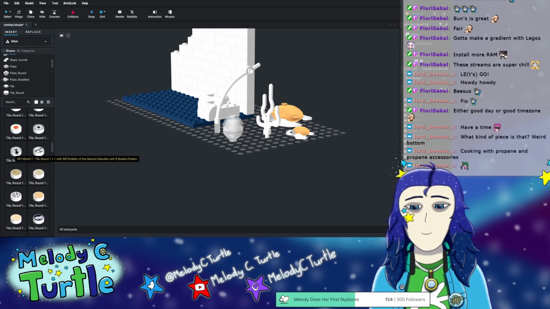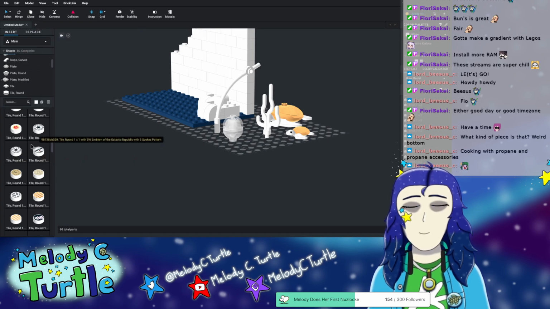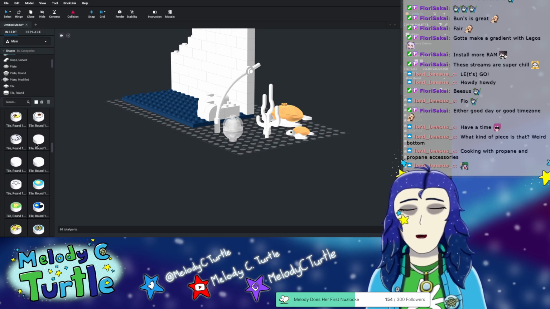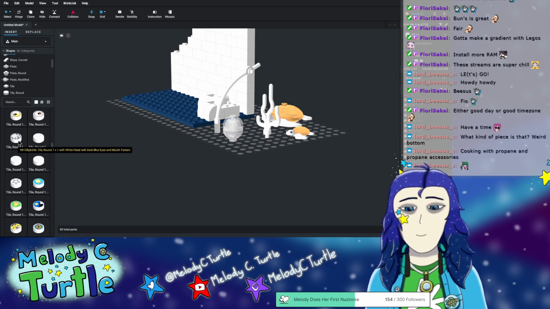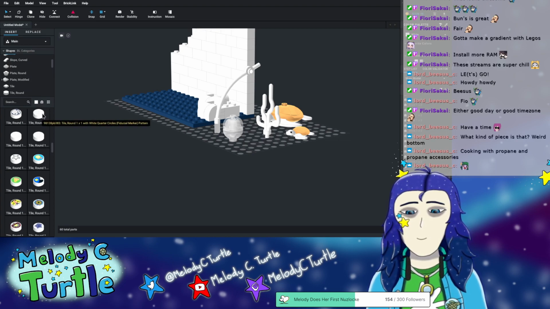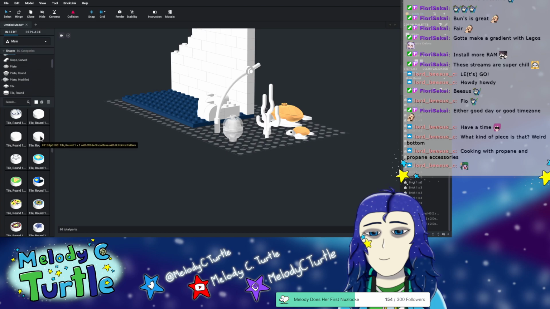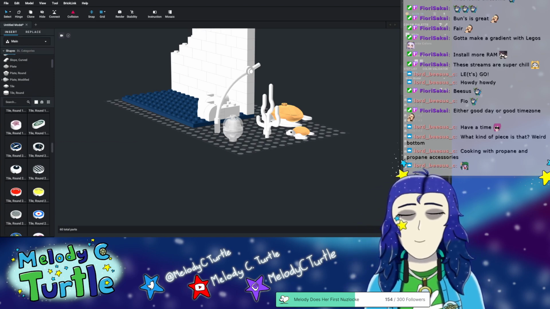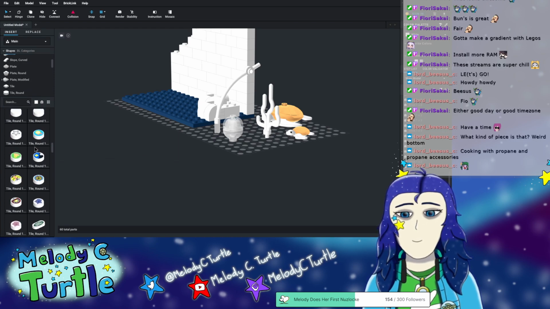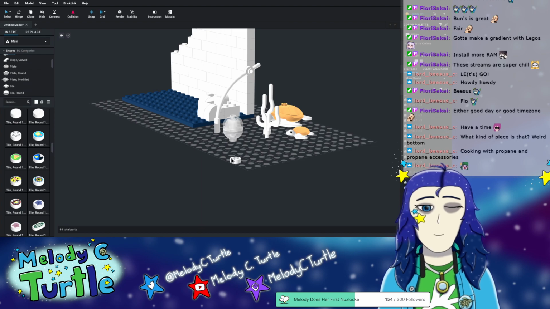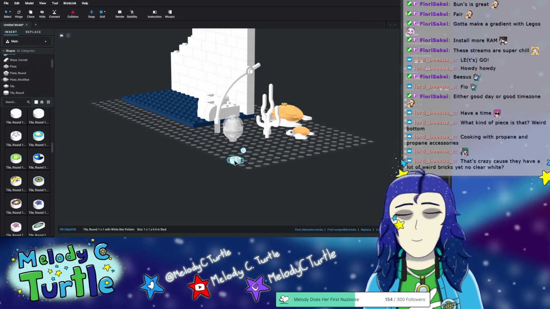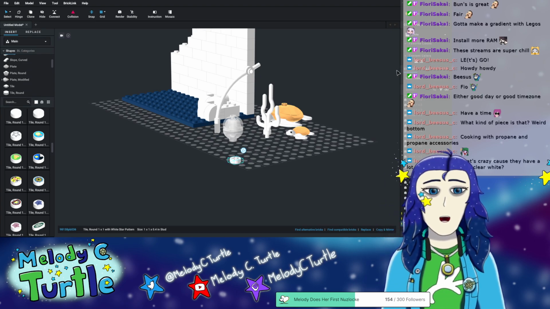So what are these? Oh, these are Star Wars. Yo, Volkswagen? Oh, these little dudes from the Great Wave set. These snowflakes? Okay. That could work, actually. Oh, wait. It's just straight up a star. There we go. It's crazy because they have a lot of these weird bricks that get no clear white.